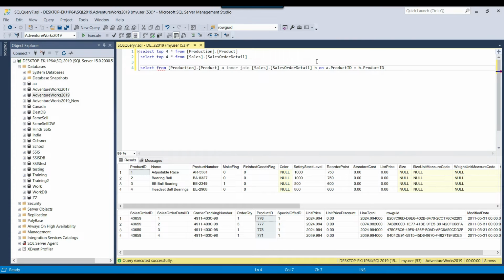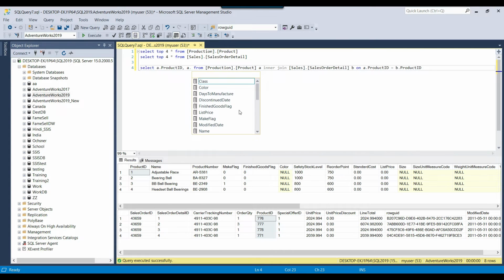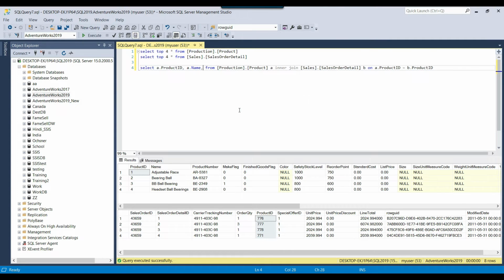Suppose I fetch a few columns from these tables. I can select the first three columns from the Product table: A.ProductID, A.Name and A.ProductNumber. Now let's select the first three columns from the SalesOrderDetail table as well: B.SalesOrderID, B.SalesOrderDetailID, and B.CarrierTrackingNumber.